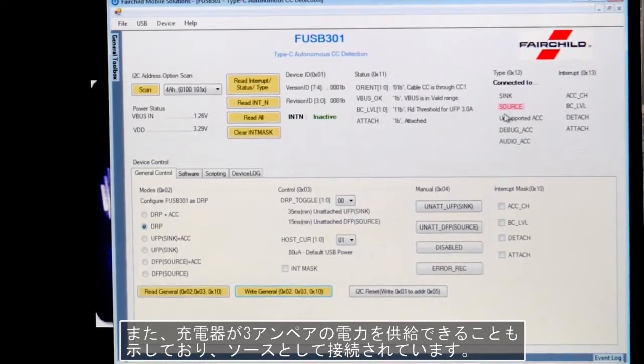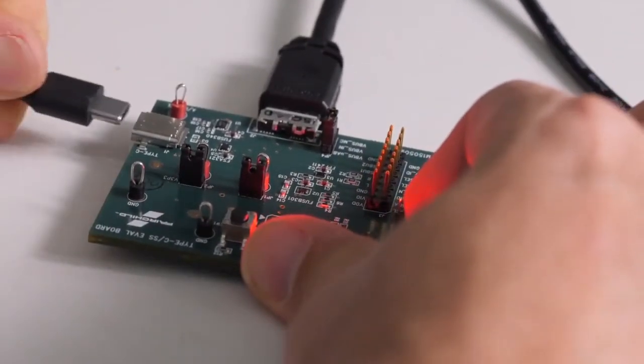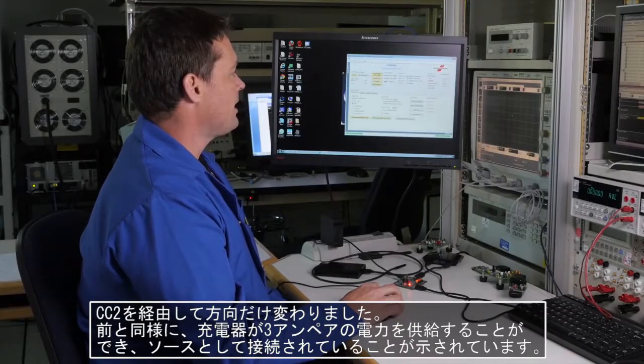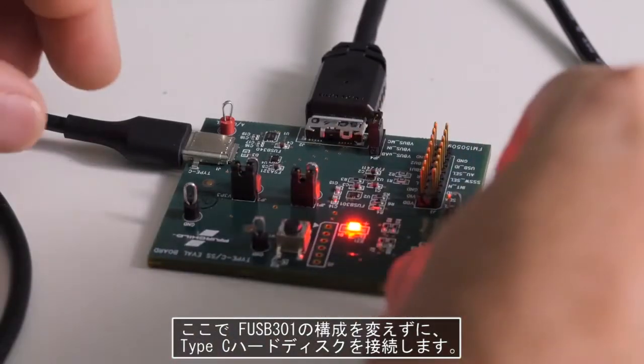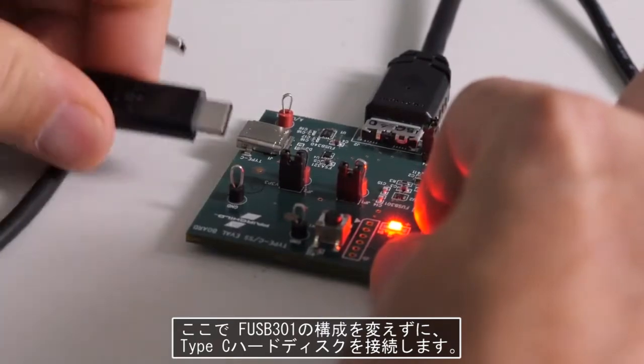If I invert the connection, you will now see the only thing that has changed is the orientation is now through CC2. It continues to show that the charger is capable of sourcing 3 amps of power and continues to be connected as a source. Without changing any of the configurations on the FUSB301, I will now attach the Type-C hard drive.